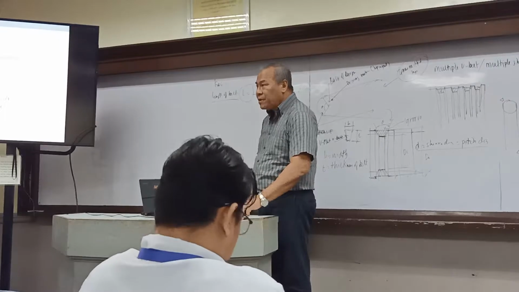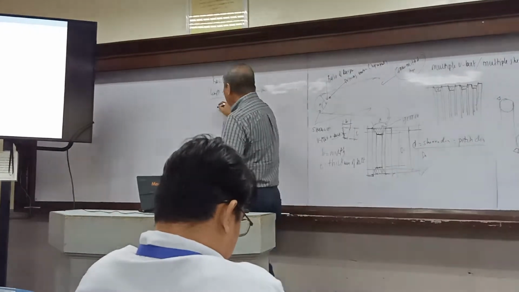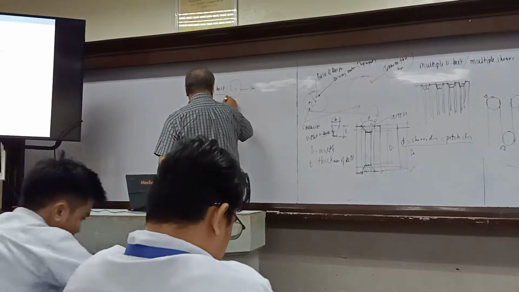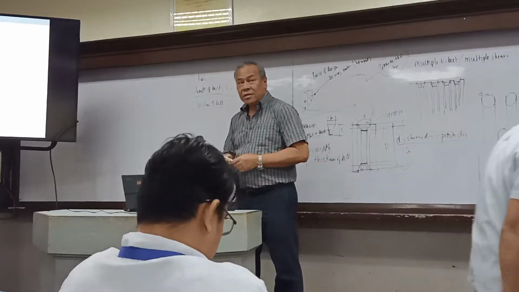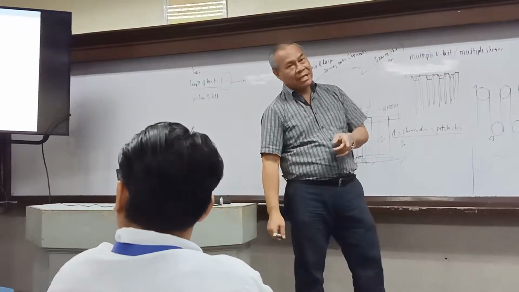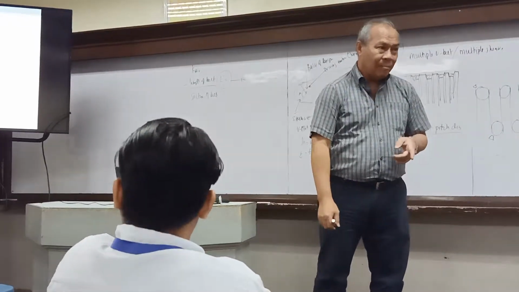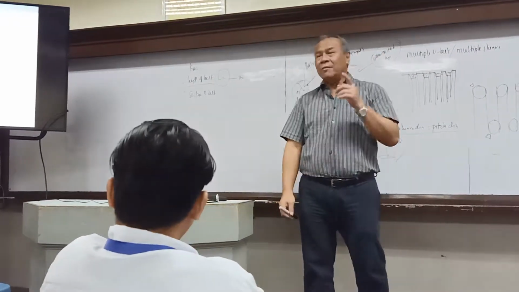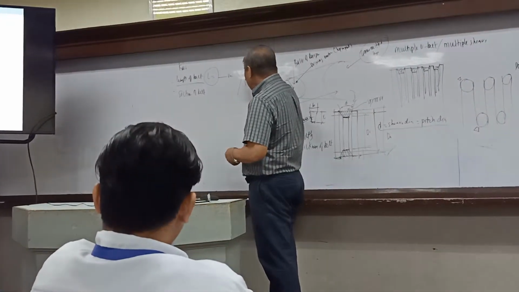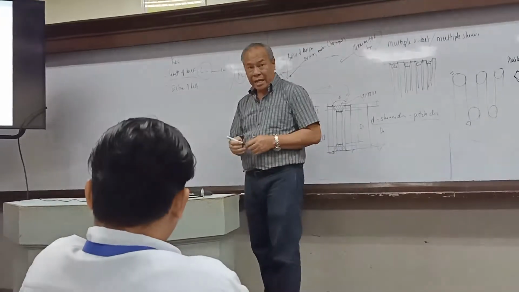After knowing the length of the belt, you should also know the section of the belt. You cannot use table 17.6 without determining the section of the belt, because it is required. So, knowing the length and the section of the belt, using these two I can determine the value for K sub L.